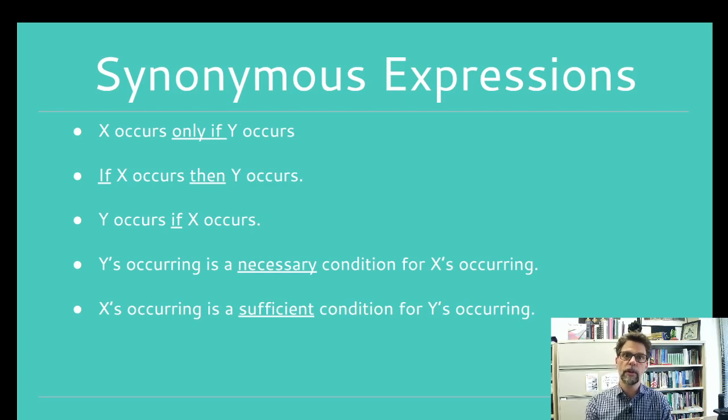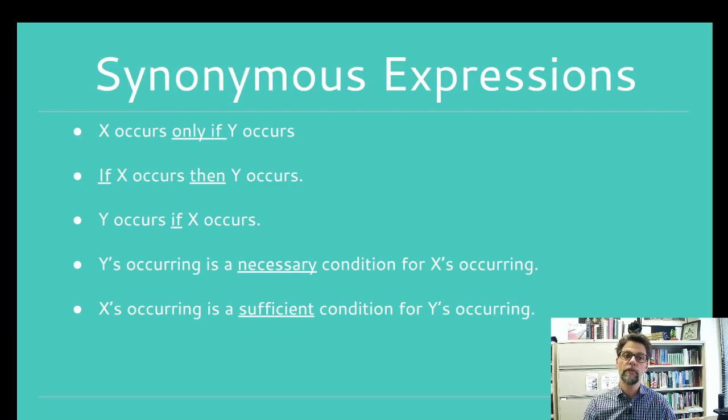What you're seeing on the screen and what you can download in the presentation in Blackboard is this short list. All of these expressions are synonymous, but you have to notice that the order changes. If someone were to write X occurs only if Y occurs, that's the same thing as saying if X occurs, then Y occurs. But notice the first one uses the expression only if. The second one uses just the expression if. Whatever follows just an if is alleged to be a sufficient condition for the other thing. Whatever follows an only if is alleged to be the necessary condition. Remember, necessary conditions go second in an if-then.